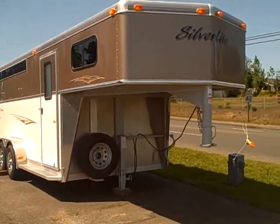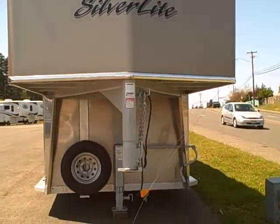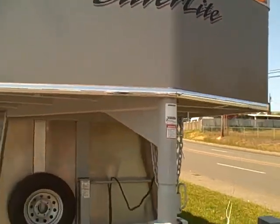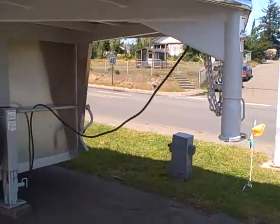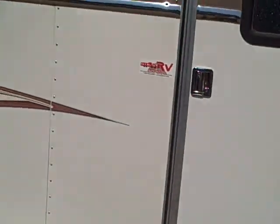Something a little different today. We have a three horse trailer. This is built by Silverline right here in Oregon. Aluminum welded construction, gooseneck, spare tire, stainless steel fasteners instead of the plastic ground. These are a quality trailer.